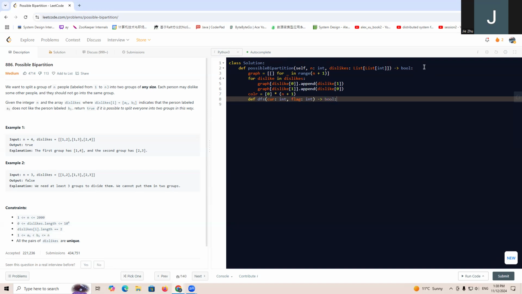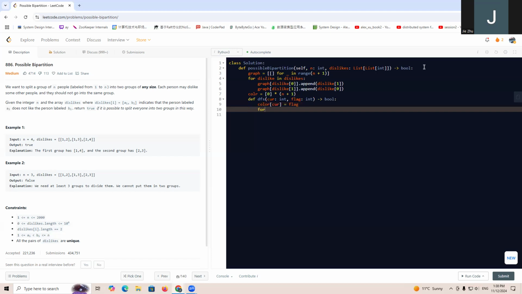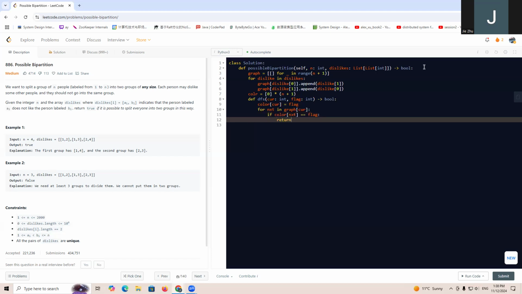What we do is color current equals flag, and for next in graph current, if color next equals flag, then we return false.